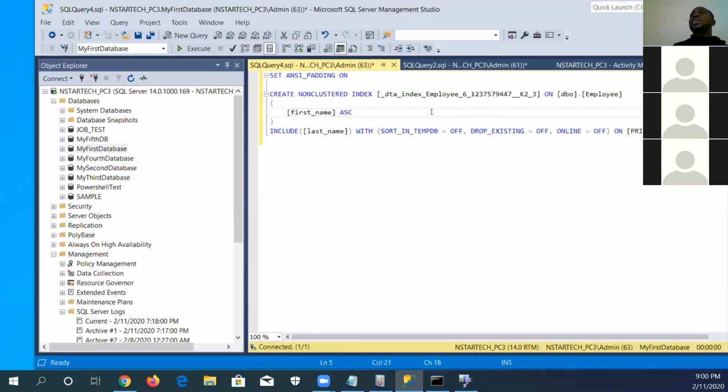A few things I think you should keep in mind when you get a recommendation like this: don't just go and run it. One, you see the name of the index. What's the issue? Check the space under advanced options.